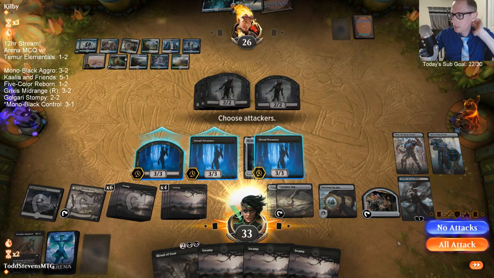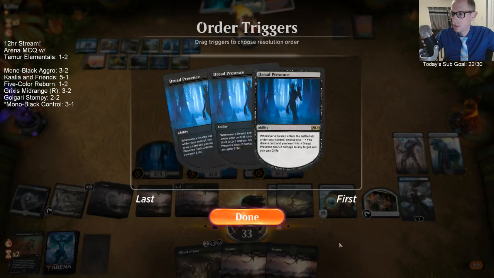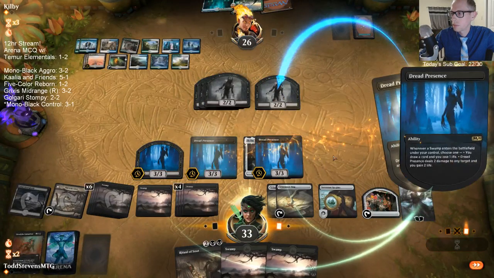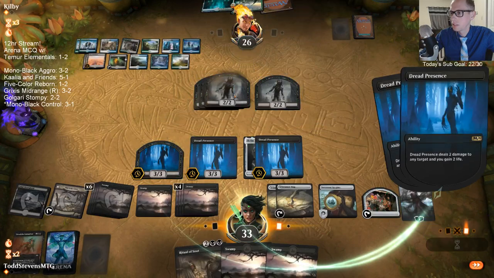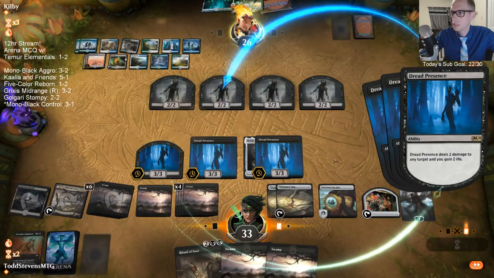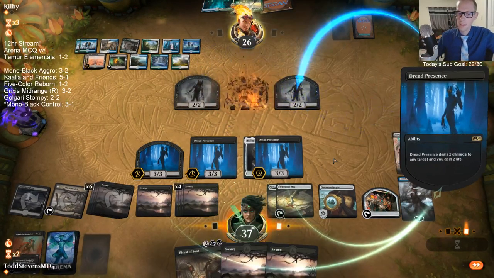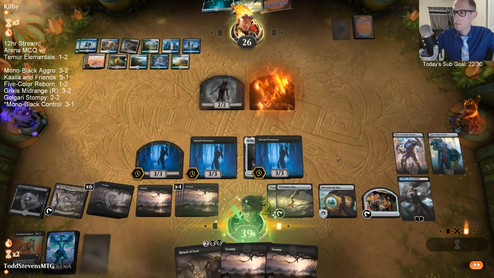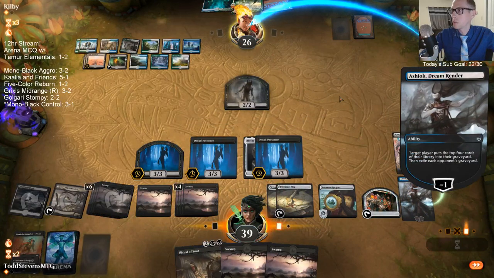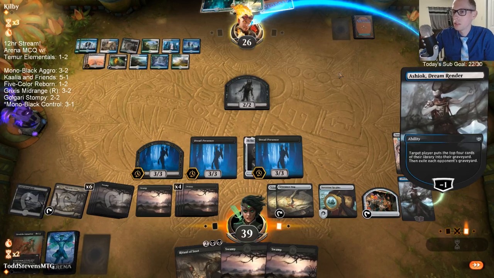We will not attack. We're going to mow down some zombies. Mow down a zombie. Mow down a zombie. Get rid of four more cards. Hopefully run them out of lands here pretty soon.